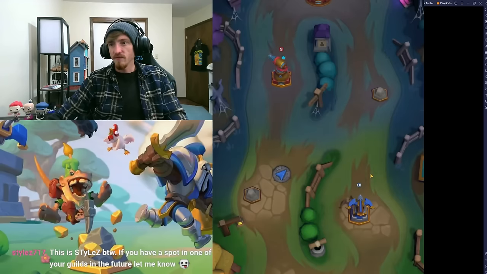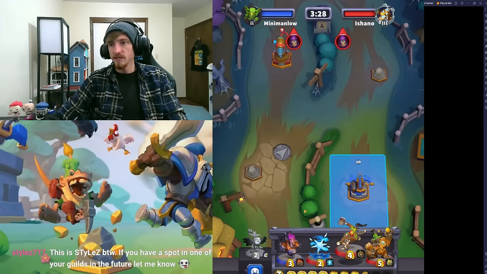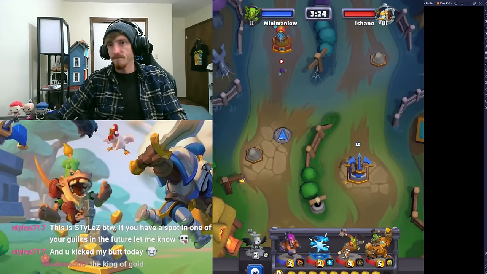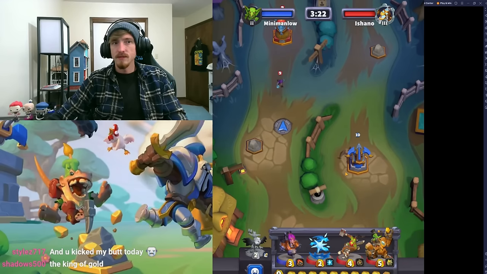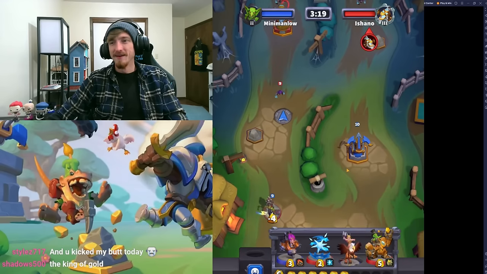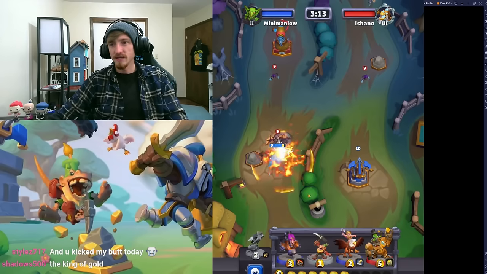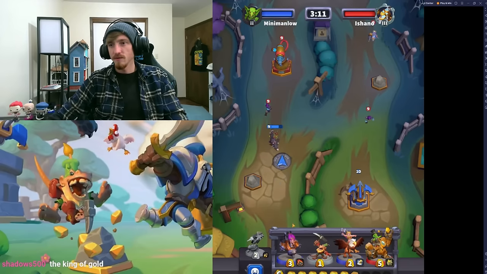Ishano, Afterlife. Okay, so we're not playing Sneed this game. You kicked my butt today? Only once or twice, I think. I think you took more off of me. The King of Gold, true. Man, Chain Lightning is so good with this meta.